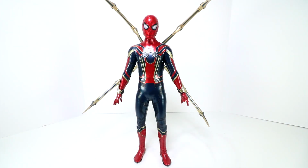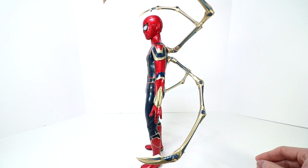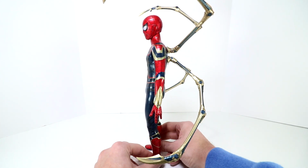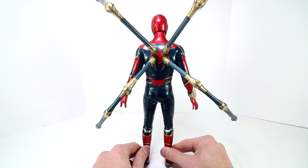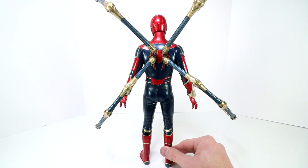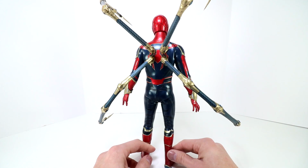Let me give you a quick wide angle spin of the figure here. You can just kind of take him in overall. Again, I think a great job with the suit. I think they're definitely nailing the overall look of this MCU spider suit. You can see he's got a nice slender build, more or less kind of like the tech suit, the Tom Holland Spidey we saw from Homecoming type figure in body and build. The arms there, removable plug in the back. We'll check that out.